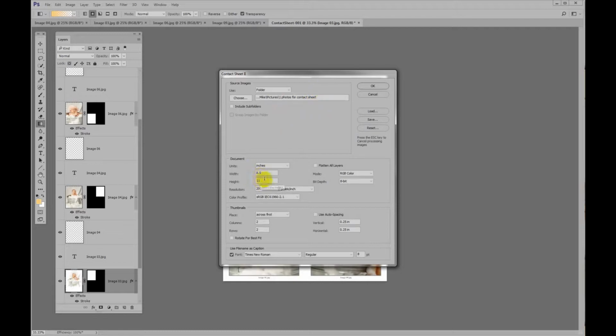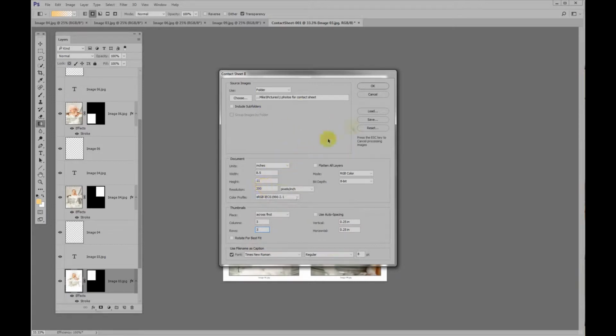Okay, I'm going to use the same size paper, so I don't have to change that. Resolution, I still think 200 is fine, and the only thing I do have to change is down here. I got to make this 3, and I got to make that 3, because 3 times 3 is 9, and we have 9 photos. Everything else is good. So we're going to just go with this. So we really didn't change much.